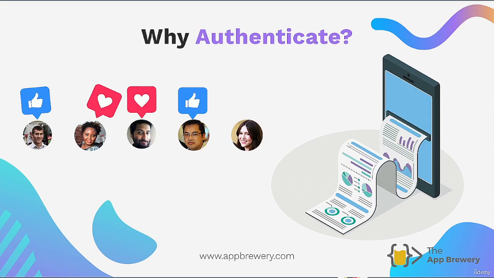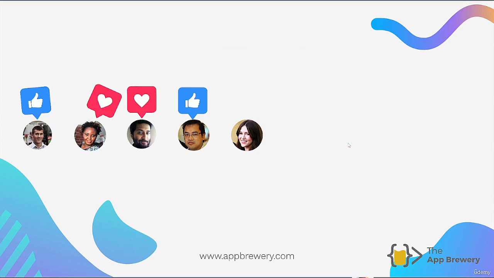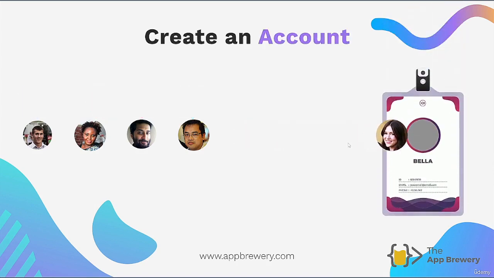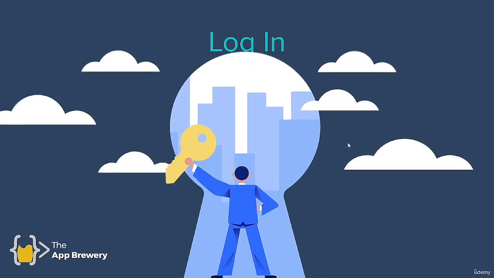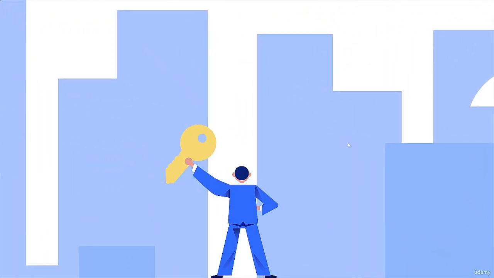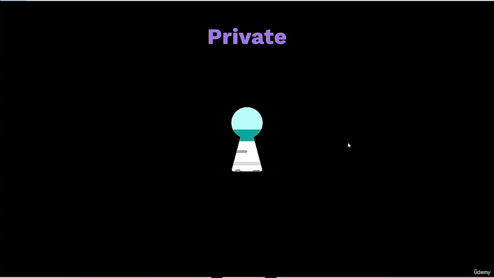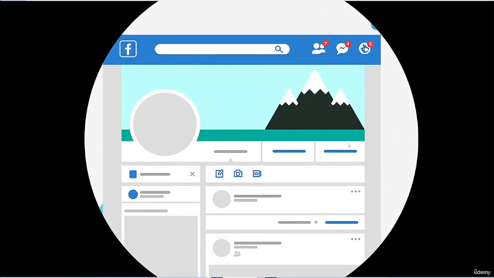And in order to associate those pieces of data with individual users, we need to create an account for each user. They would sign up to our website using a username and a password, and we would essentially create kind of like an ID card for them to uniquely identify them on our database and to save all of the data that they generate onto that account. So the next time they come back onto the website, they'll be able to use their username and password and log in to our website and access all of those possibly private pieces of information. This way you don't end up with everybody being able to see what private messages you're sending around on Facebook or see your direct messages on Twitter.